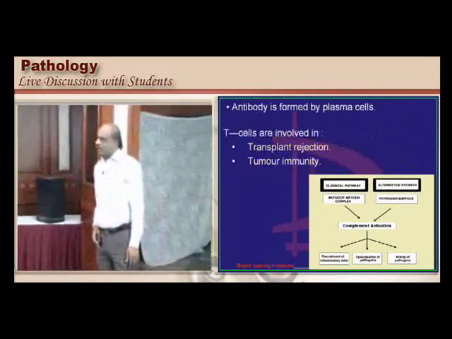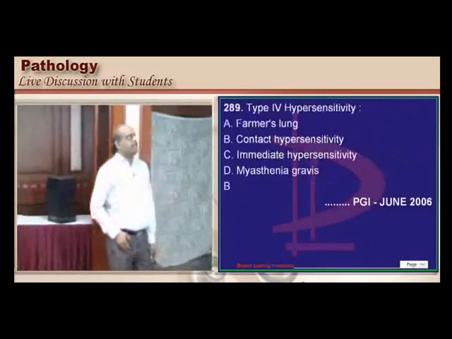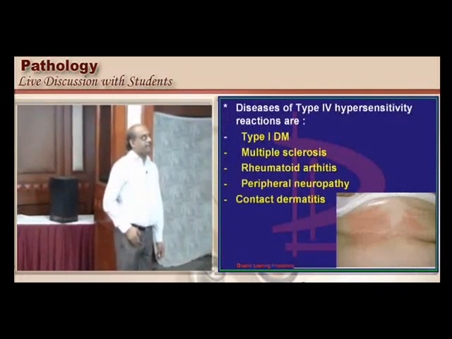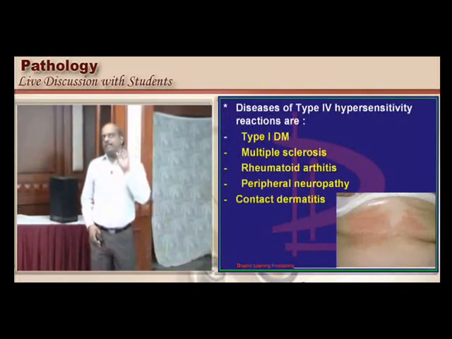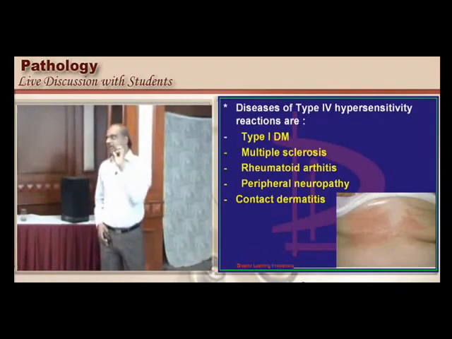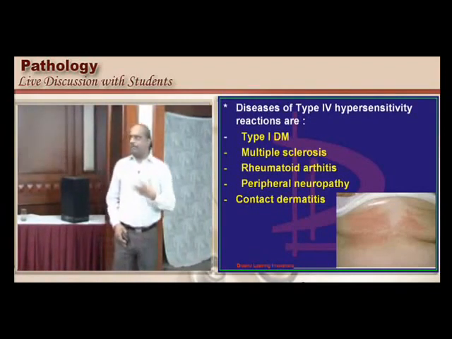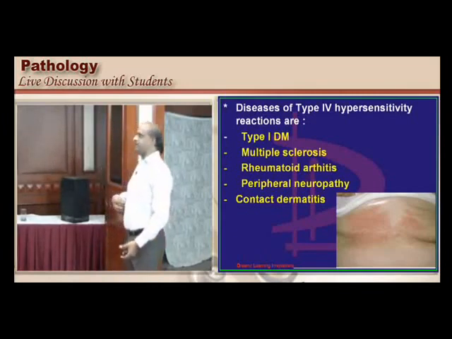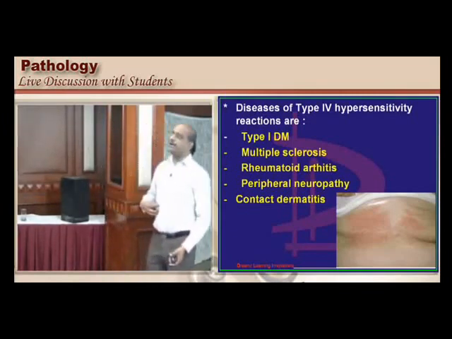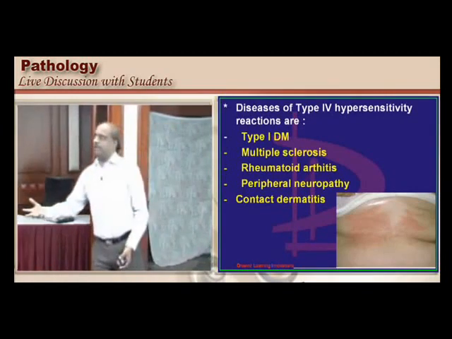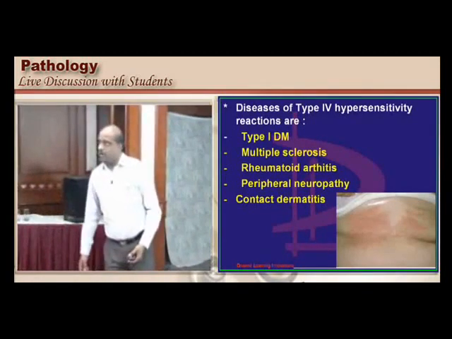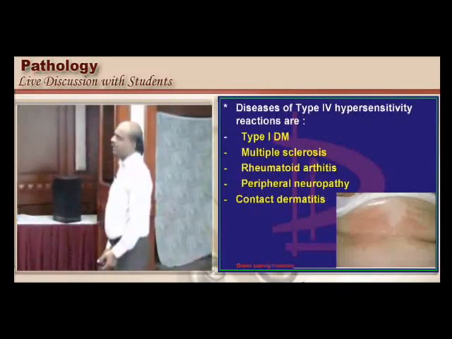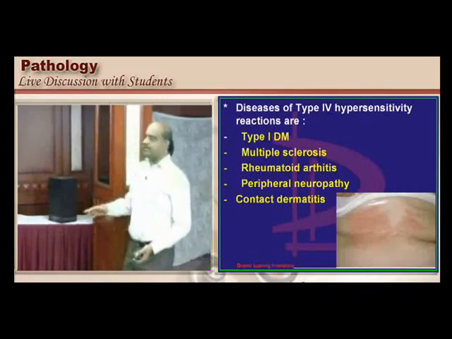Then what is the type 4 contact hypersensitivity? Is a type 4. Similarly, rheumatoid arthritis, peripheral neuropathy, multiple sclerosis, in all that there is a cell mediated reaction causing the disease, and even in type 1 diabetes, it is the autoimmune cell mediated destruction of the pancreatic islets that will make a person become insulin dependent diabetic, is what needs to be basically remembered. So that is all the story about hypersensitivity. Just you need to know what are the examples of different kinds.